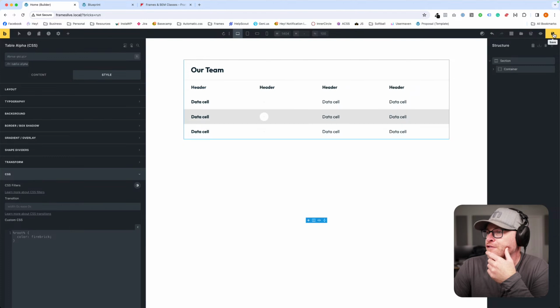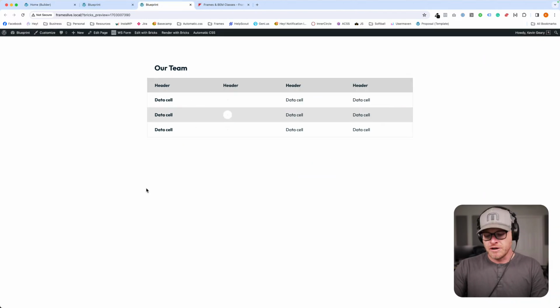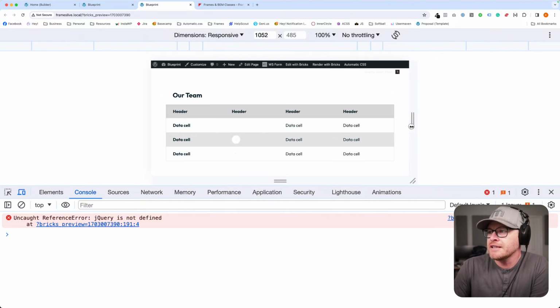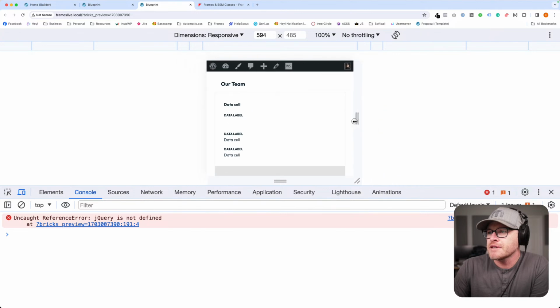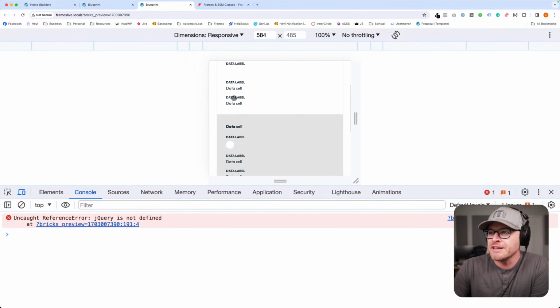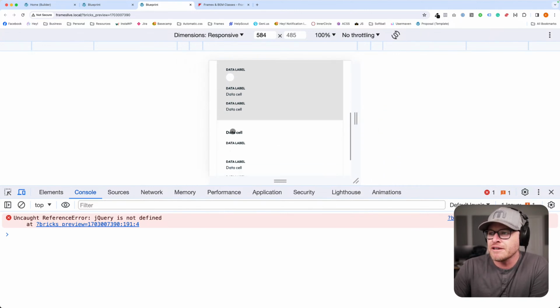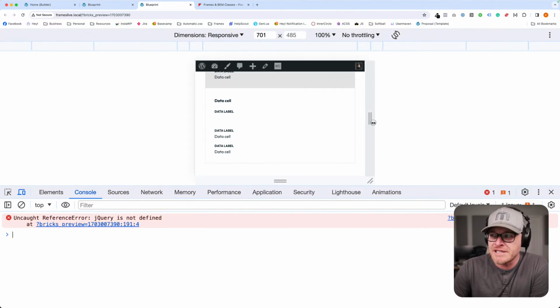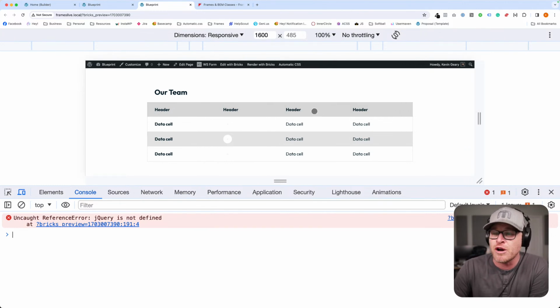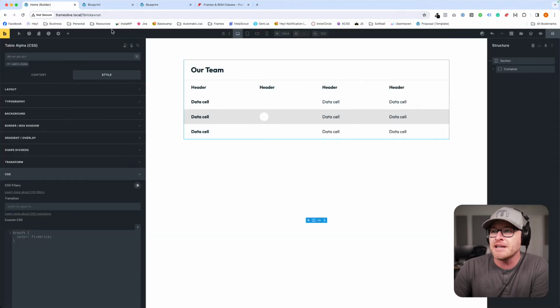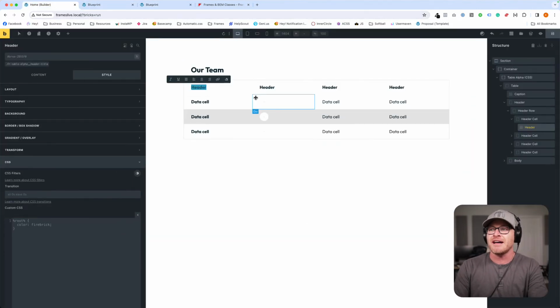Okay, let's put table alpha in the container right here. Let's go view it on the front end. Okay, it is responsive by default, right? And so it's putting the label and the value in on everything. Label, value. This is how you have to do responsive tables, because grid doesn't have any of those fancy controls on it. You have to basically manufacture the header rows. And it's actually easier if you give each one a distinct header.